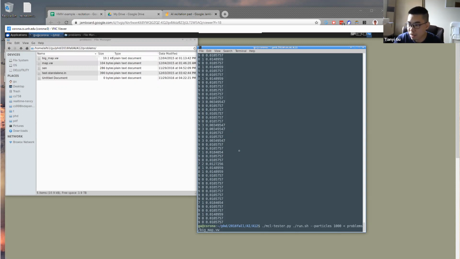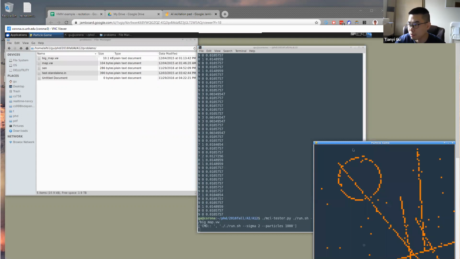You run that with your executable. So here I run 1000 particles, and then give only the map file, the big map file or the small map file. Then the actions and the observations are given by the harness, the tester. All right, let's run this.